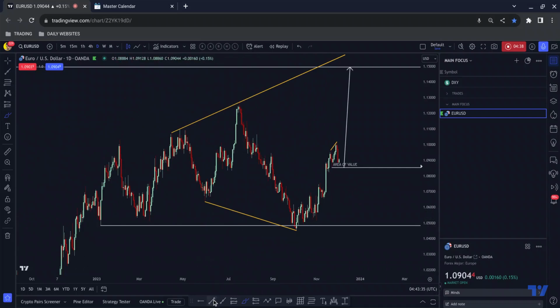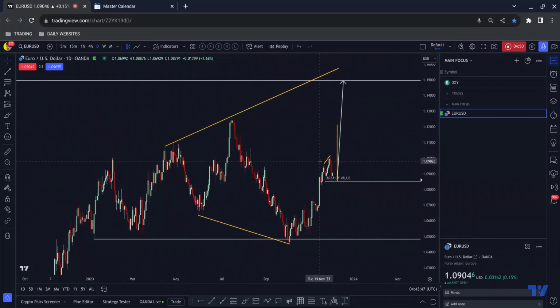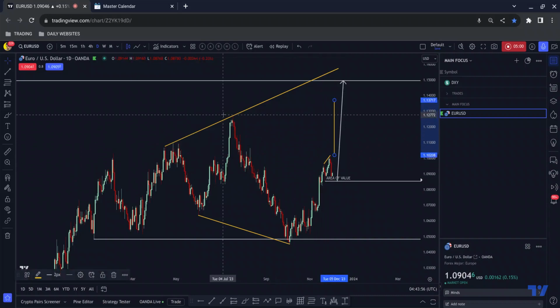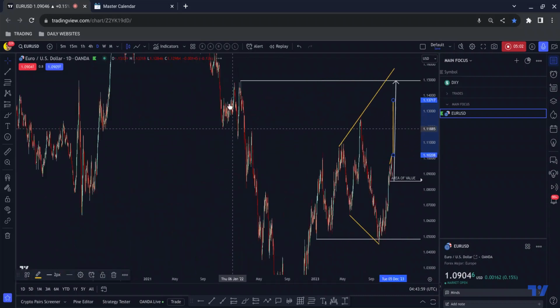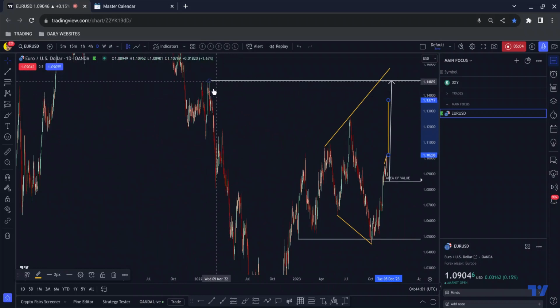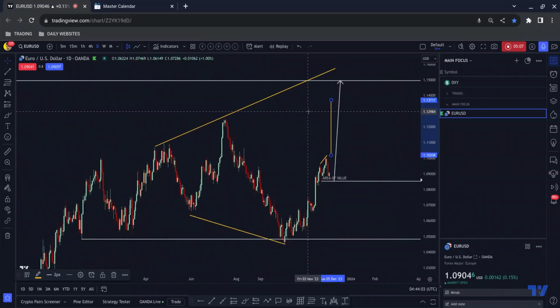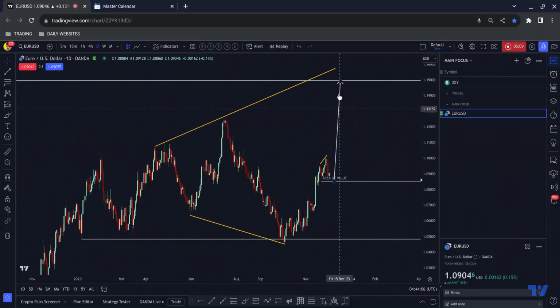If we just measure where the impulse started, from here to the top of the correction, and we assume that the continuation leg out is of a similar length, that would take us up into these regions. And of course, the volume that's been built up within a correction can often dictate how high price breaks above the consolidation. If we were to break out of that, that could take us up into these regions, and we could be well on our way to this high here, which I've referenced, which I have my path tool pointing towards.